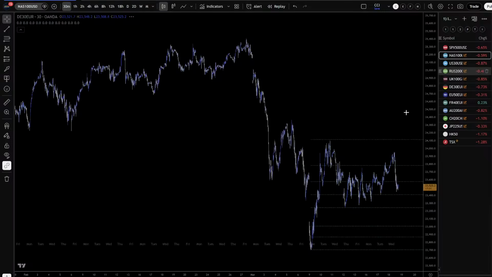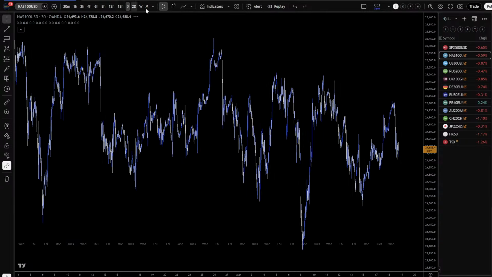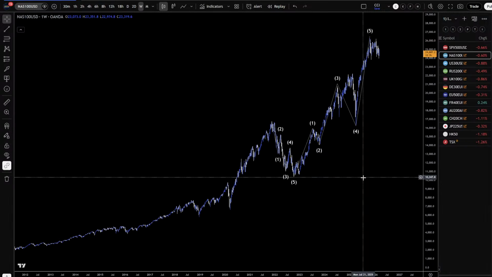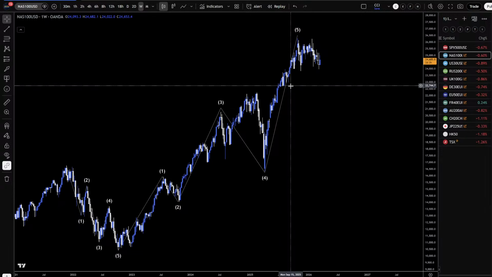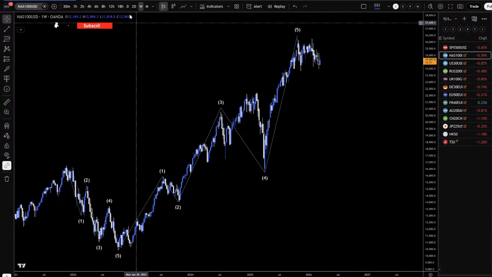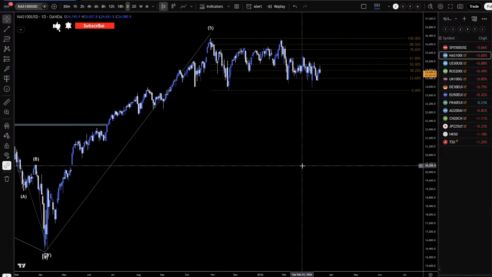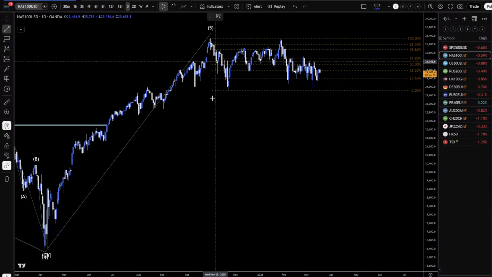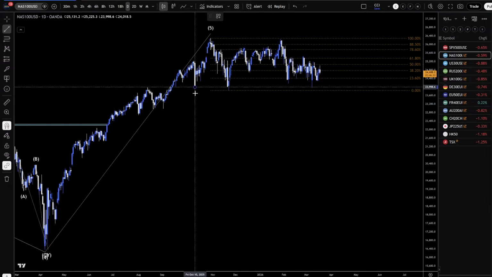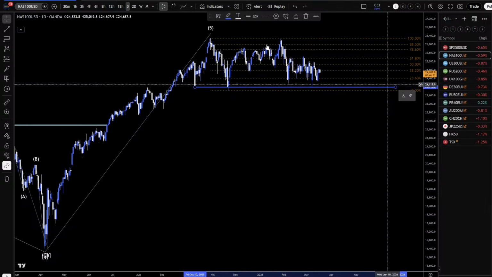Let's look at the Nasdaq. It's pretty similar. They're all pretty correlated, really. I was thinking that the Nasdaq was potentially in a wave five. I was thinking that all of them were in a wave five, honestly, and it looks like a potential wave five. We still haven't broken structure though, and that's the part that makes you think that maybe there is a chance that it just keeps on going up. No break of structure means that there's always a chance that it just keeps on trending.